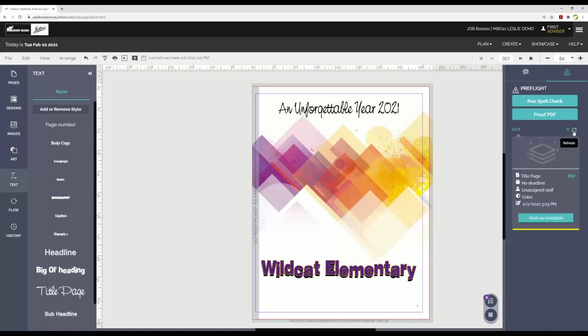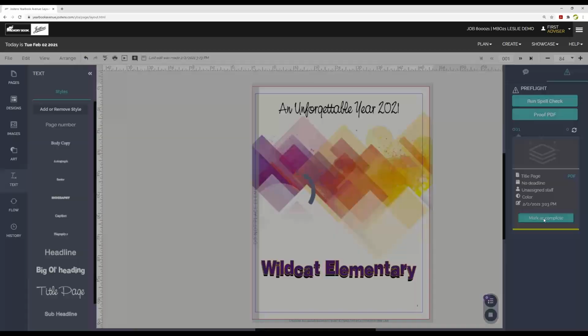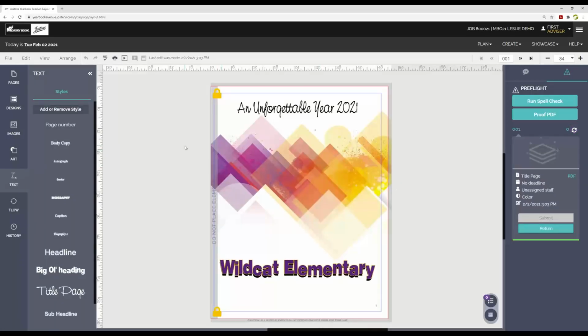Now down here, here's where you can refresh the page, and I don't see any warnings that there are any incomplete elements, but we can now mark this page complete instead of going all the way to the page ladder. So basically that one's ready to submit. So I could go ahead and submit it from here too.